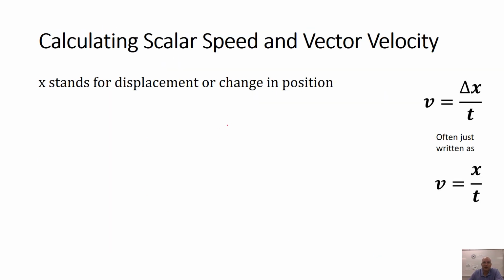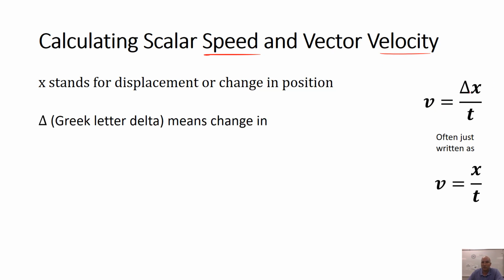Okay, now just taking a step further, we're going to look at speed and velocity. Now, speed is a scalar. This is going to be very important, because you can only use distance, because distance is also a scalar, to find the speed. And in the vector velocity, you're going to use displacement to get to the vector velocity. And we're actually going to use the same equation right here: v equals change in x over t.